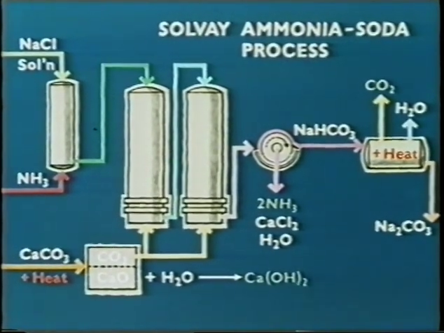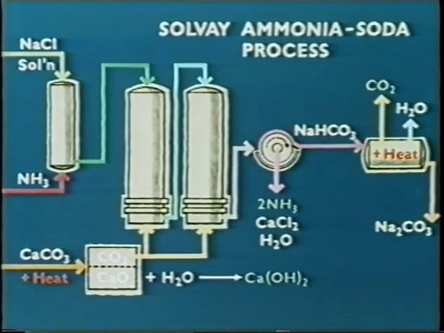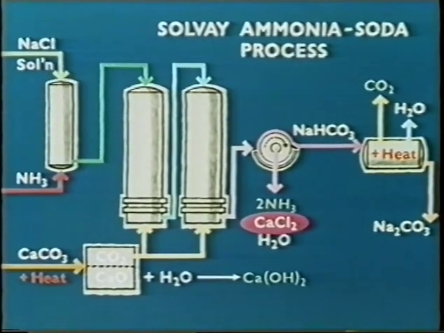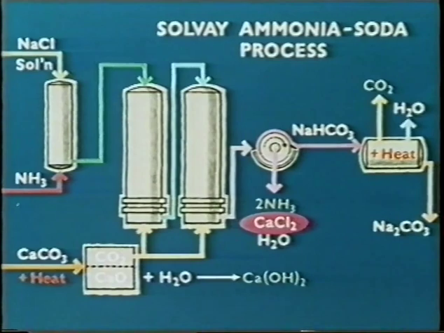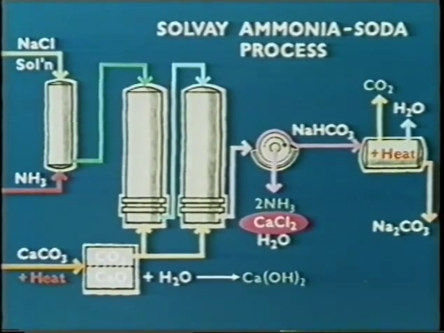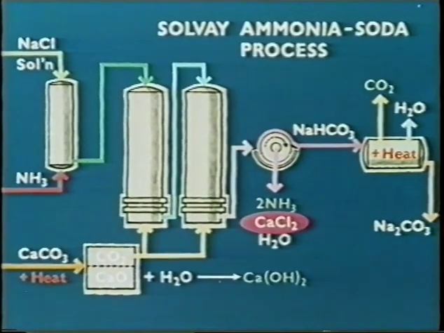All the internal cycles and reactions are neatly dovetailed, and the only surplus byproduct is a weak solution of calcium chloride. Some solid calcium chloride is recovered by evaporation and sold for refrigeration, to the building trades, and for making other chemicals. The rest is disposed of and joins the natural drainage of the district.